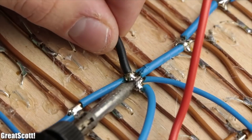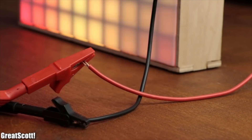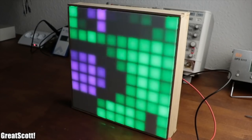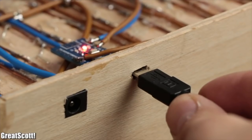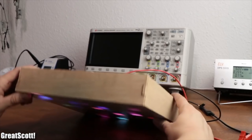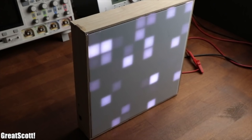I created this 10x10 RGB LED matrix that can display mesmerizing pictures and animations during a previous project video. And while it is certainly an eye-catcher, I think it is a shame that once you upload your animations to the built-in Arduino Nano, you can only watch the LEDs going through the codes and not select your favorite light show whenever you want.